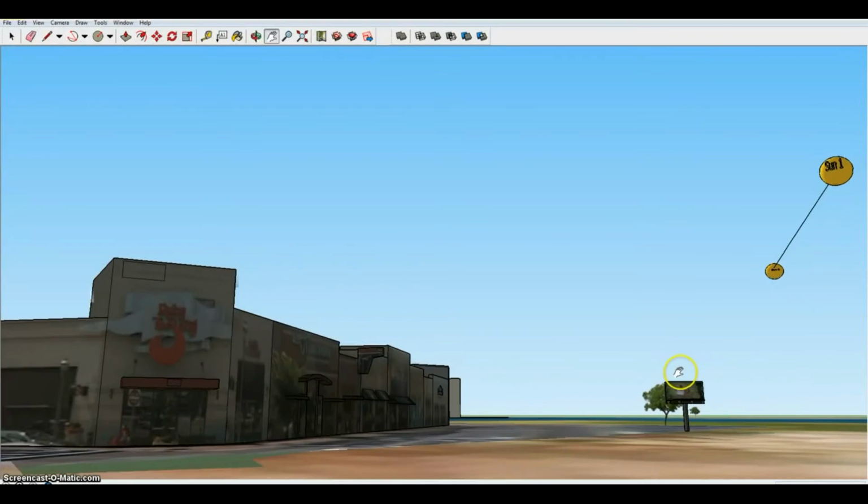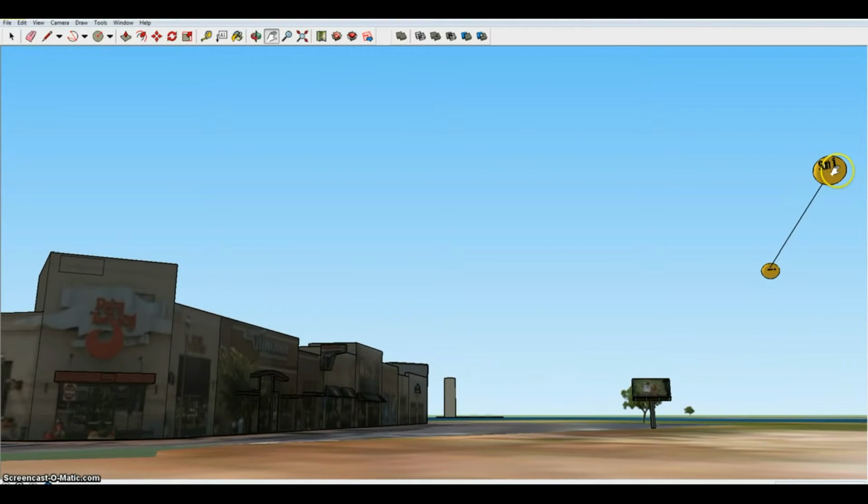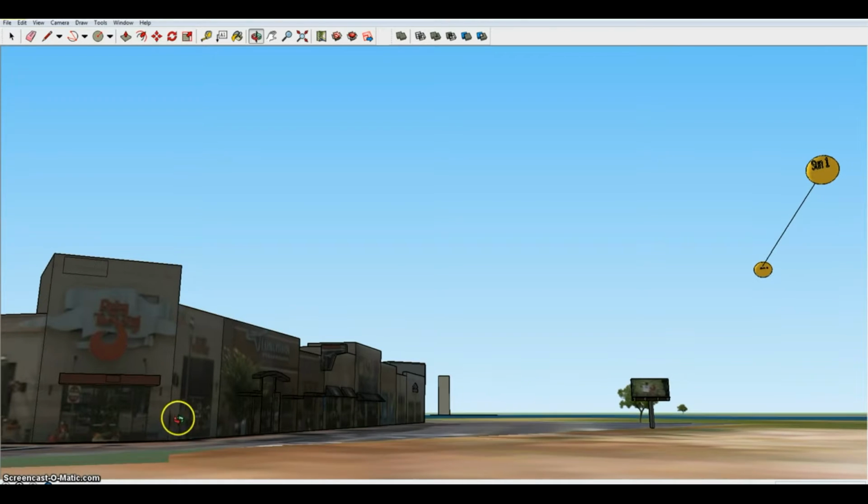Sun number one appears to be higher than sun number two, but they're not. The line is actually parallel. It's leveled. So sun number two appears to be going down, but it's not going down. It's just going further away from you. So the sun doesn't set. It goes beyond where the ground and the sky meet from your line of perspective.